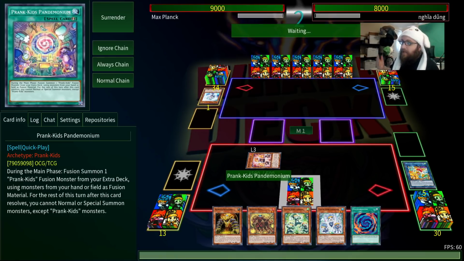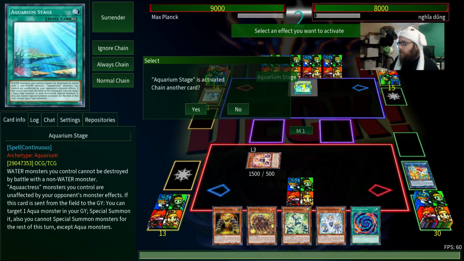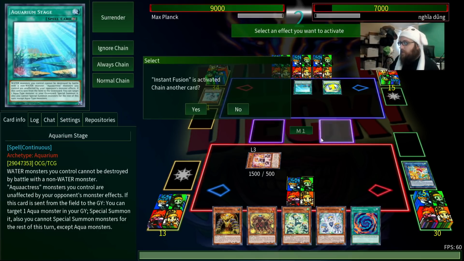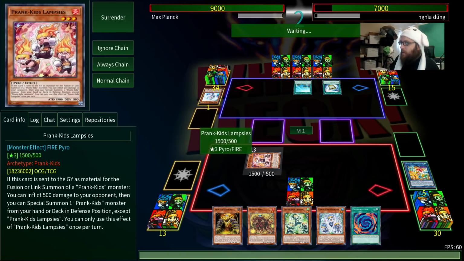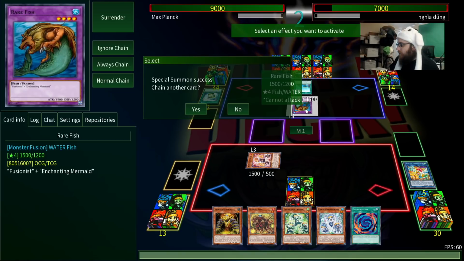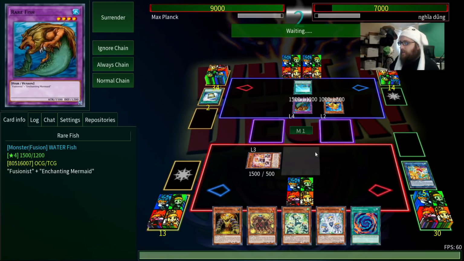Because the Prank Kids' main boss monster is a fusion named Battle Butler. Aquarium stage. Alright, water monsters cannot be destroyed by battle with other water monsters. They can be destroyed by card effects, though. Instant fusion. Interesting. We'll see, but yeah, Battle Butler is made with 3 Prank Kids, but specifically you have to have the fire, the wind, and the water. No earth. Alright, so I guess they're just using this to make a rank 4. I'm expecting Bahamut Shark, yeah, so we're gonna go ahead and fire this off now.